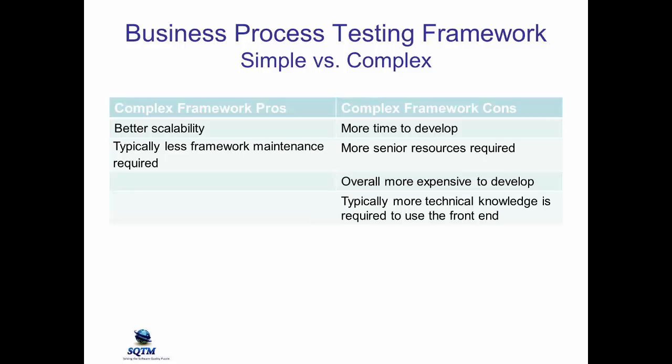Okay. So typically it would be easier to bring in another automation project, another application to test into a framework that has a complex back end, because complexity typically means that more variables are handled in the back end. More environments are handled, things like that. All right. Typically less maintenance is required. Everything tends to be extrapolated out at a higher level.